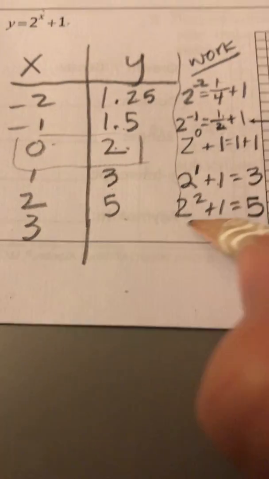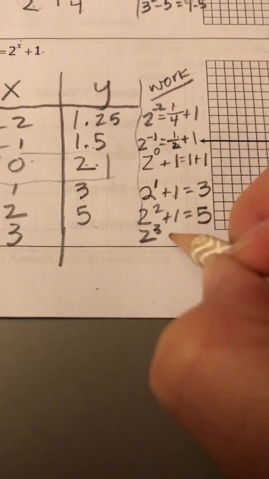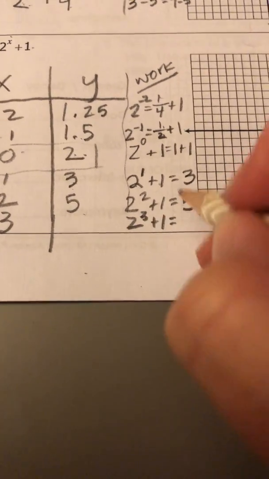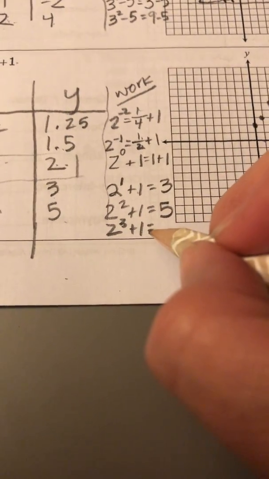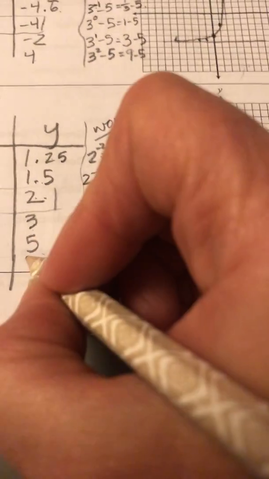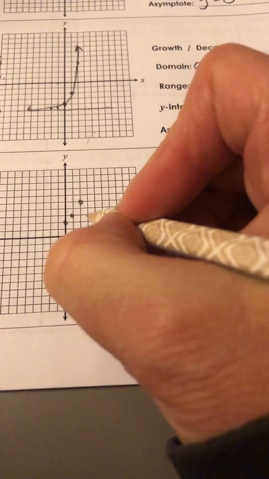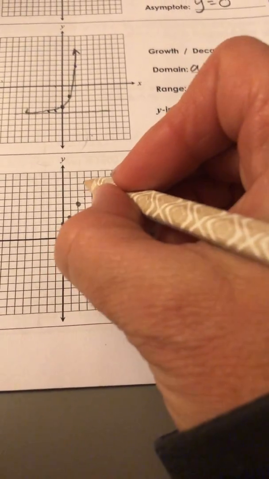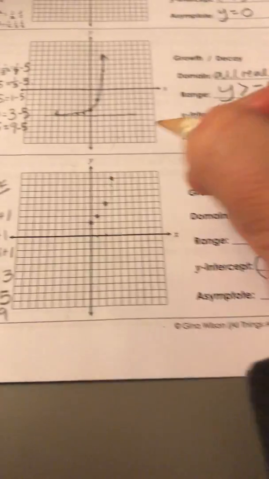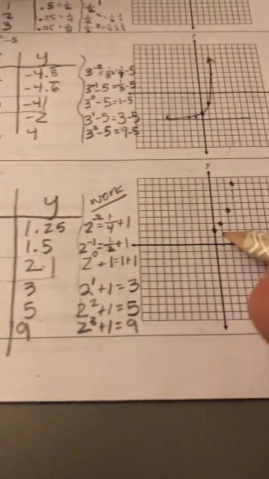Sure. If I do 3, because I like to see the dramatic boom effect. If I add a 3, because I really just want to plot one more, because I just love it so much, would be 2 cubed, which is 2 times 2 is 4, 4 times 2 is 8, 8 plus 1 is 9. We've got 9. So let's go for 3, 1, 2, 3, and 9. 1, 2, 3, 4, 5, 6, 7, 8, 9. So that's a pretty dramatic shift right here, right?